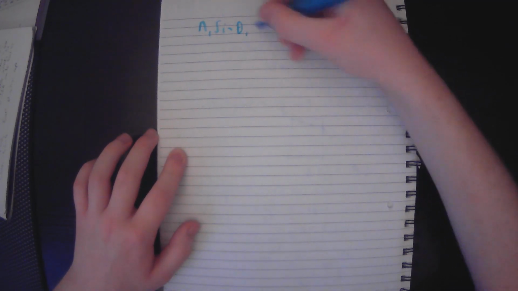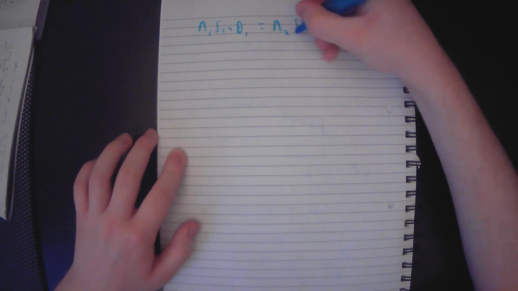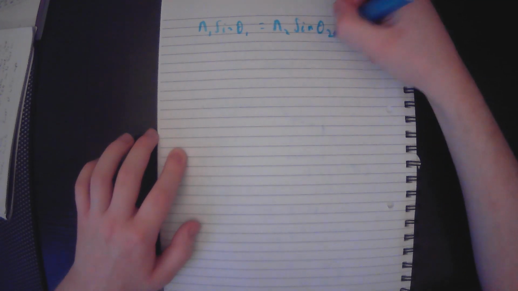And now we're going to get on to using refractive indices through something called Snell's law. So during refraction, and I believe this is in the data booklet, it's not called Snell's law. It's called the law of refraction, I think. You'll have to check for yourself. It's under the waves section. Should be easy enough to find. And it is n1 sine theta 1 equals n2 sine theta 2.